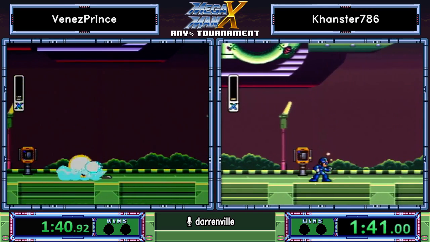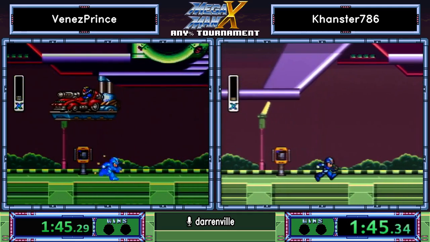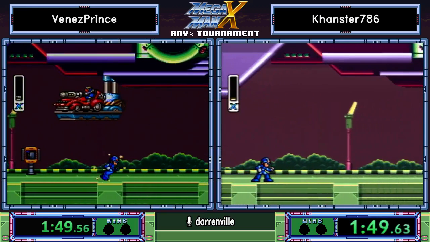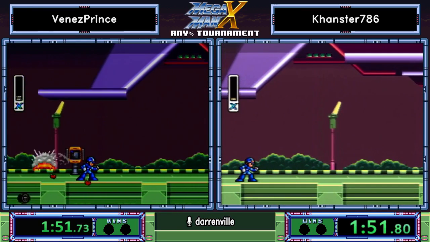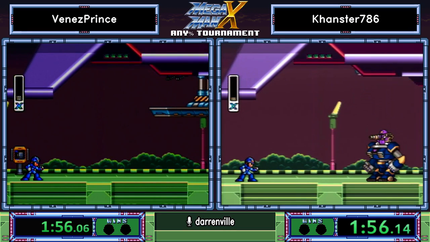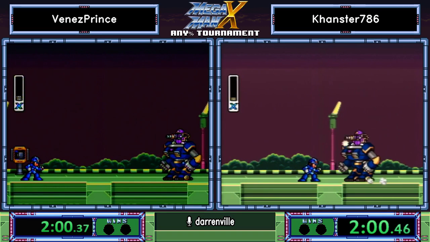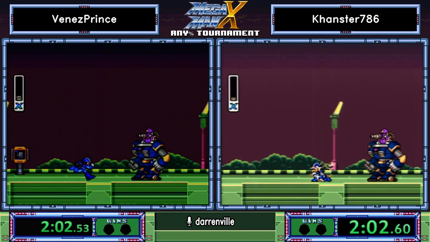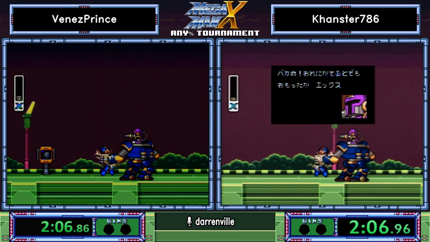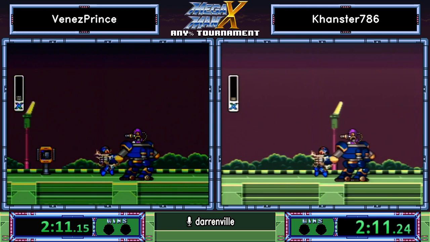On the front of the car, takes some damage because we're supposed to lose the fight here at the end of the intro stage with Vile. .204 grab for Khanster, 206 for Venez, so they're pretty evenly matched here coming out of the intro.